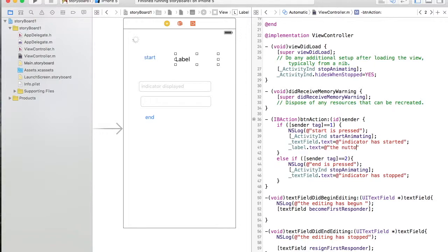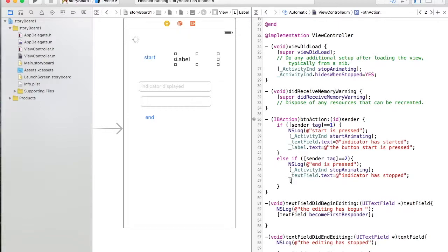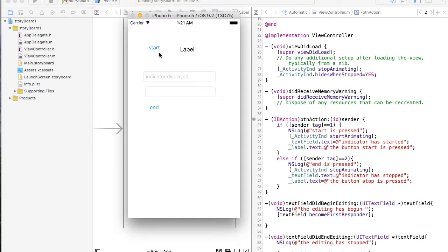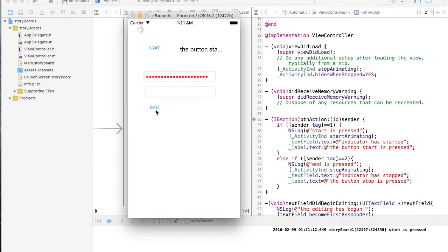And the button stop is, see. So now we can see the label changes.